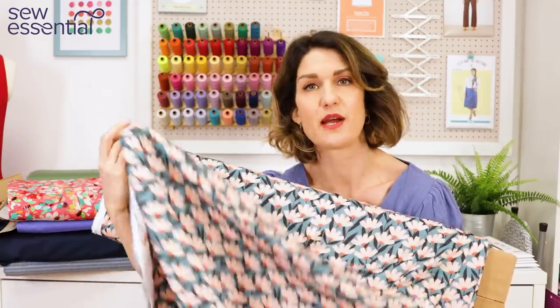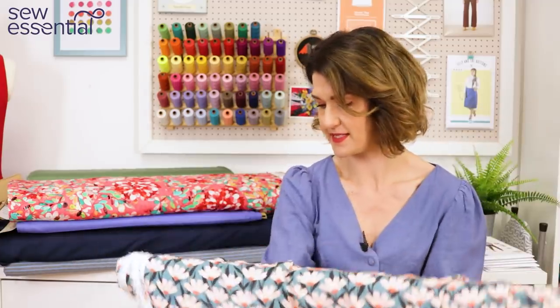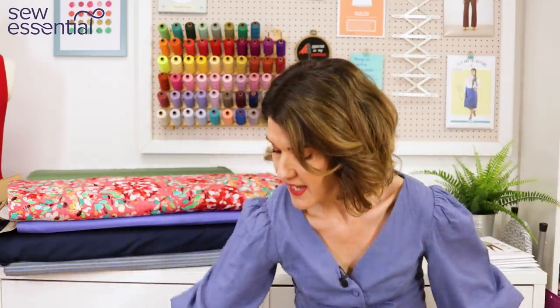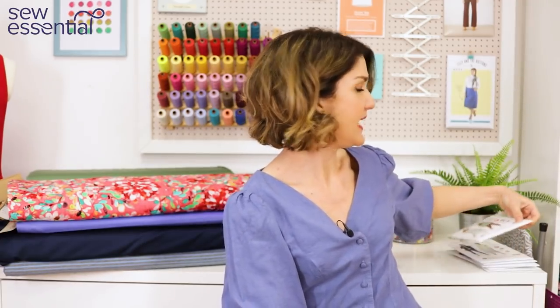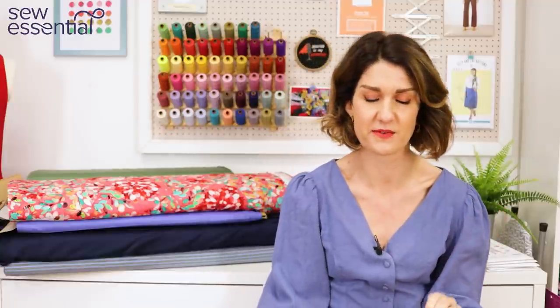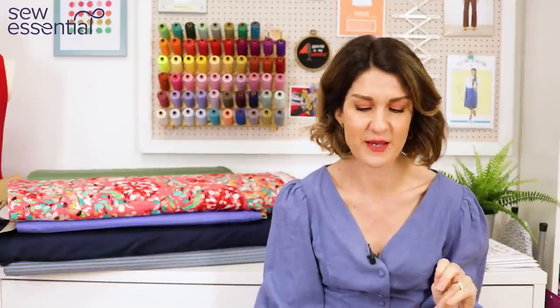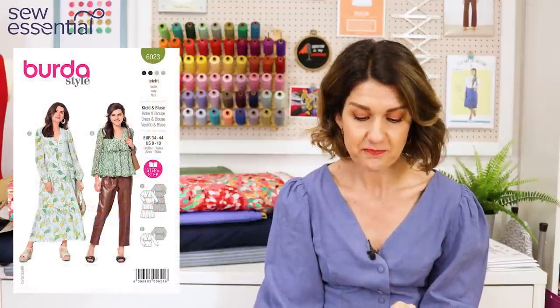Got lovely drape and movement, and I think would work beautifully sewn up as that dress. And if you're still into the less fitted design, so we've seen a lot of the peasant dress, tiered dresses that are less fitted, buffet dresses they were referred to as on the Sewing Bee a couple of years ago, there is one of those in here for you as well, and that is 6023.